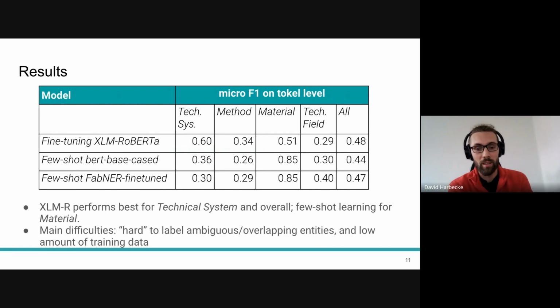Overall, we consider these results promising, but not a good final result. This is not comparable to results that you get on, let's say, standard named entity recognition datasets. We are aware that our task is obviously more difficult, as we are dealing with harder entities, harder to distinguish entities. But regardless, we are quite happy that we get decent results so far.